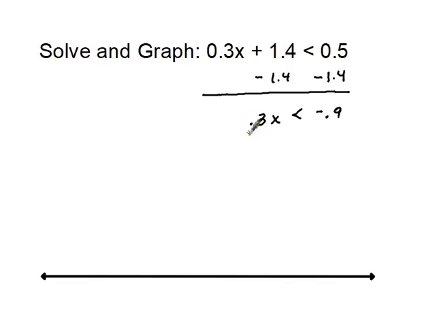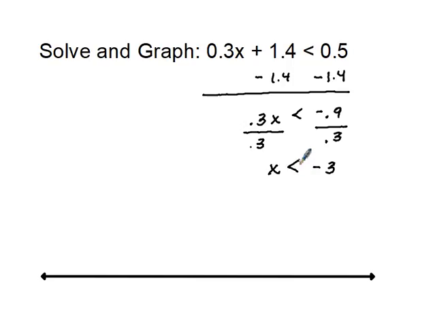Currently, it's being multiplied by 0.3, so I am going to divide by 0.3. But remember, the rule of algebra says if you do it on one side, you must do it on the other side. So I divide the other side by 0.3 as well. These 0.3s cancel each other out, and I'm left with just an x. On the other side, a negative divided by a positive will give me a negative answer. Negative 0.9 divided by 0.3, I believe, comes out to be negative 3. And I just bring down my sign.